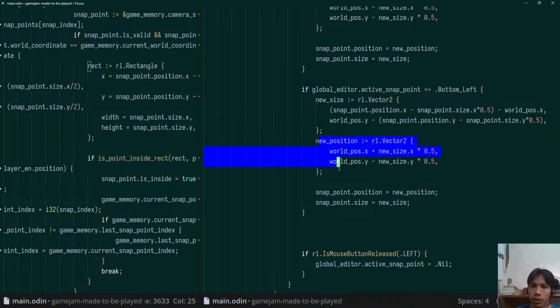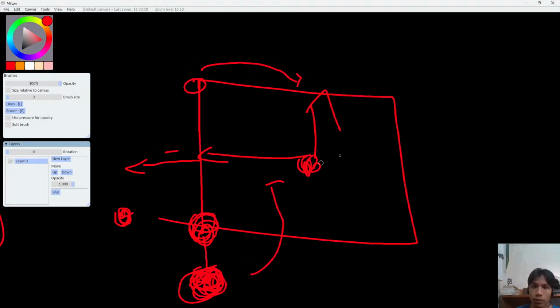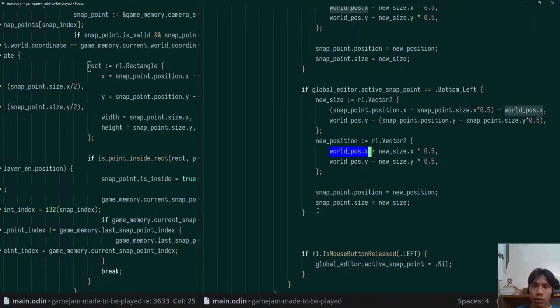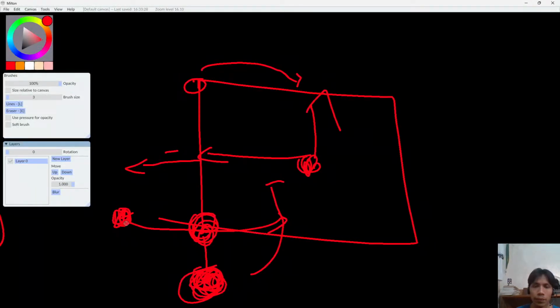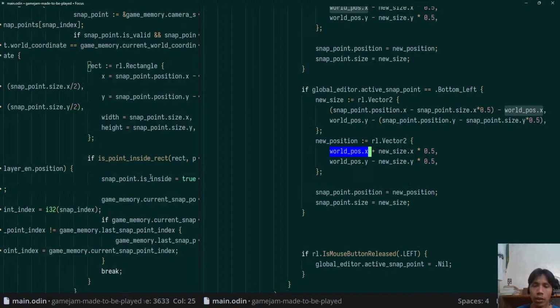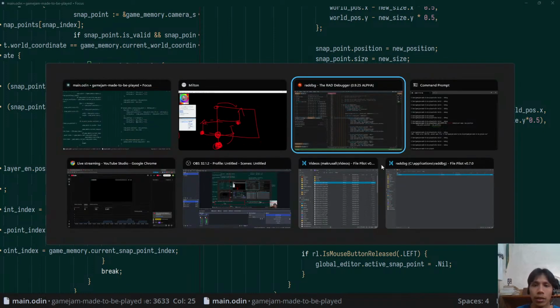Okay, for the position I will check too. For the x, half of size to the right, so we add. For the y is to up, it's going up, so it will subtract. So I think it's correct right now.